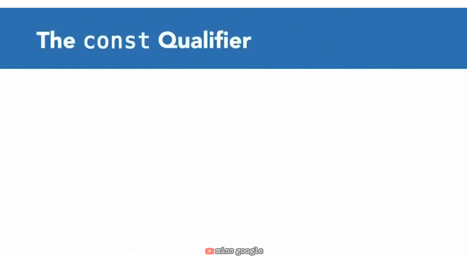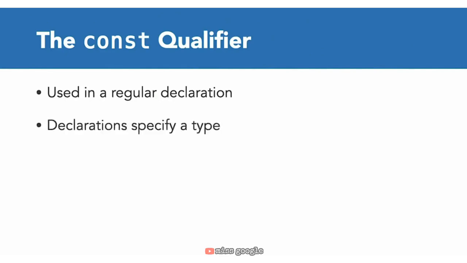You can define regular variables as constants using the const qualifier. This is used in a regular variable declaration. Remember that declarations specify a type, so the compiler will notice any irregularities in the code related to the type. Also, scope encapsulation is enforced, so you have the order embedded in the language.